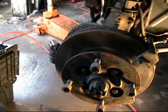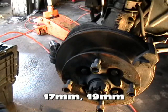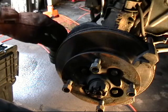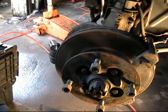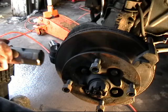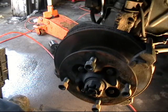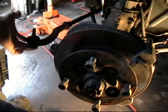Now we go on to remove the castle nuts from the ball joint and the tie rod. I have already taken the one out of the ball joint and I am going to release the one from the tie rod. There are a few tricks to getting these apart. One technique — sometimes it works, sometimes it doesn't — is to whack the ball joint with a hammer, and as you can see, our tie rod ball joint has popped out of its bore.